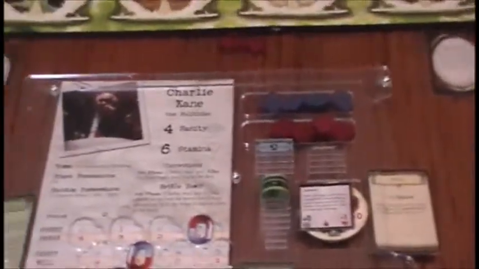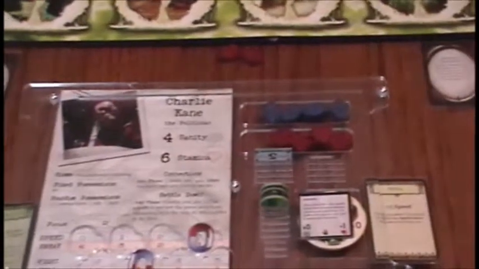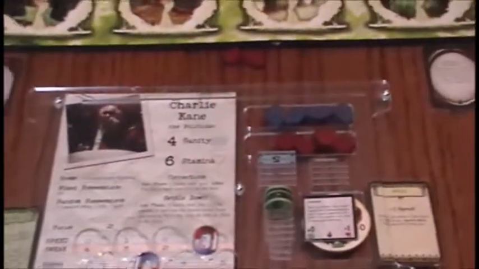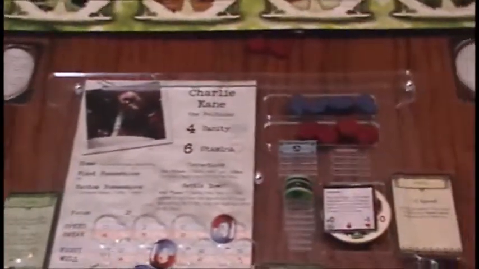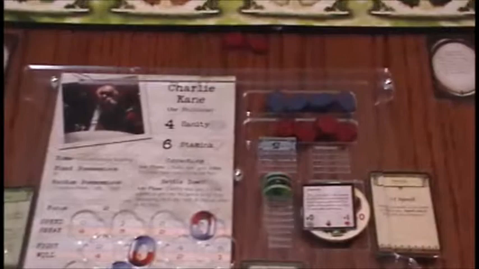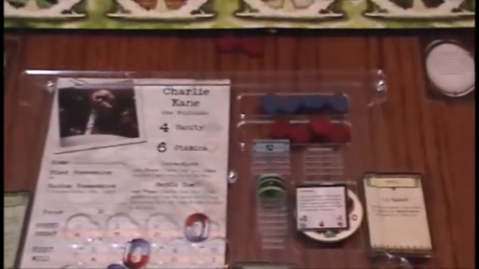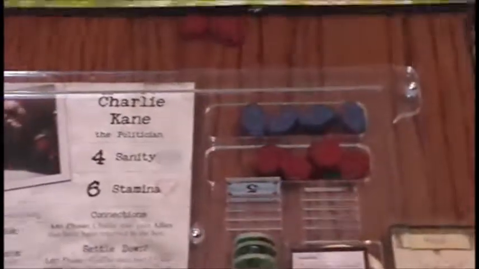Now Charlie Kane is up in Kingsport, and this is the really big shift in the strategy here. I think we're going to just abandon the Kingsport board entirely. We're going to have to hope that the Rift Track doesn't betray us. That's the risk we're going to take, but we got to get people back down here where the gates are. And he's got 3 clues and has a plan for getting a couple more here. So, we are going to use his focus of 2 to bump his fight all the way up to 5.